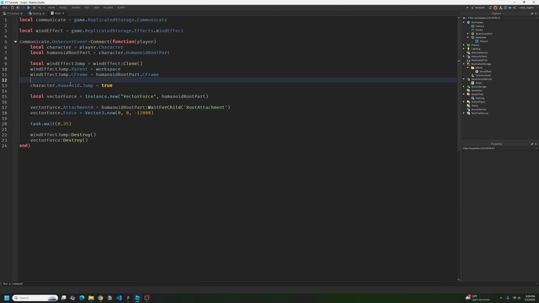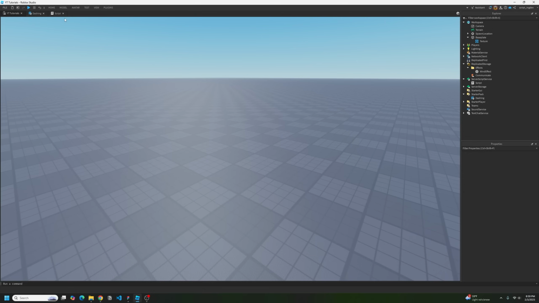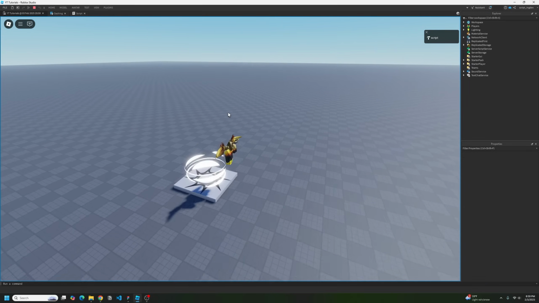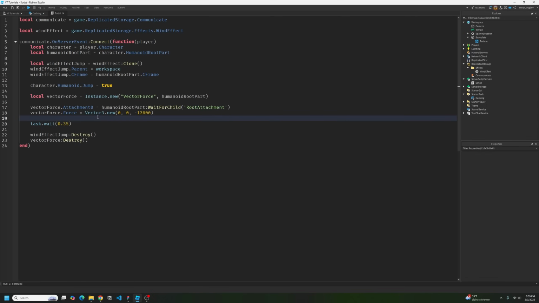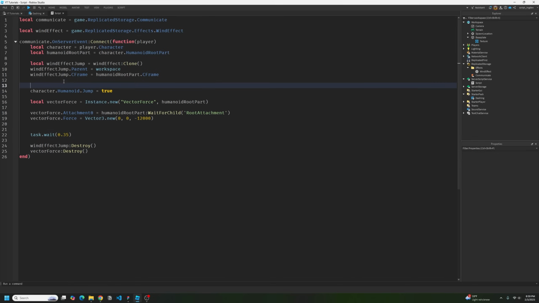All right, so now we want to basically animate that effect so that it looks a little bit cooler and it's not just instantly appearing and then disappearing like that. We want it to have some sort of effect. So I guess there's a few ways to achieve this. One is using tween service, another one's using linear interpolation. I think what we're going to do for now is why don't we just use linear interpolation, just because I kind of like that. So let's do this.